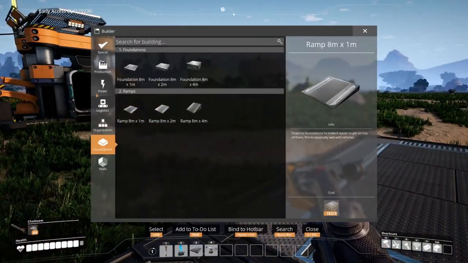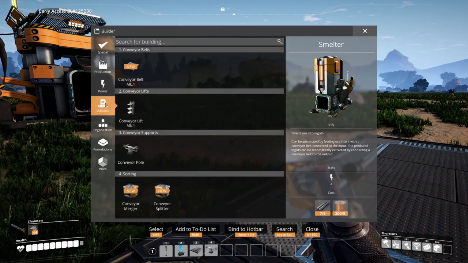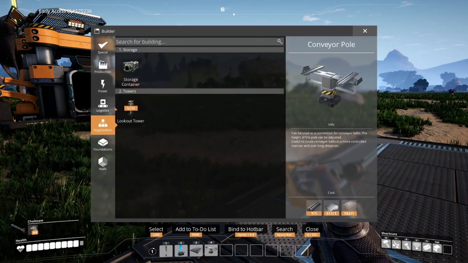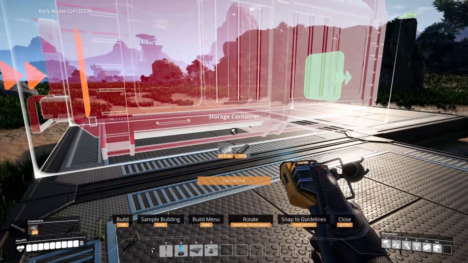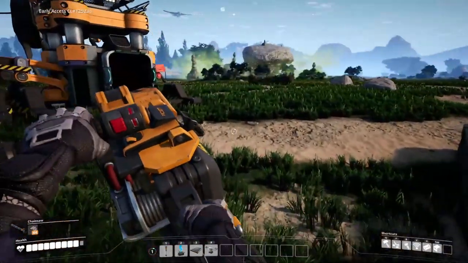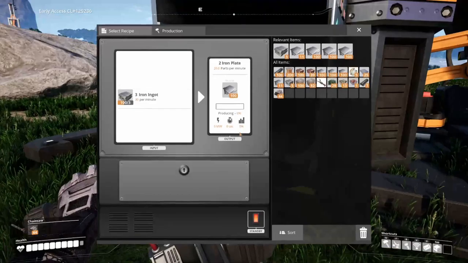Nope, not you. I want to put, not smelter, logistics. Where was it? Organization, storage container. Okay, so you're going to go from here. Ooh, this thing actually takes more than one. Huh. Okay. I'll do it. Let's just get all these first.